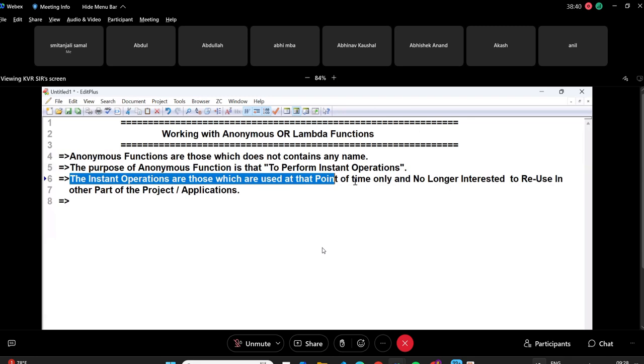Since these anonymous functions are meant for performing instant operations, anonymous functions contain a single executable statement only.